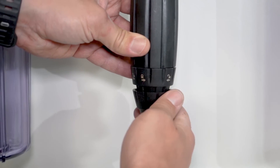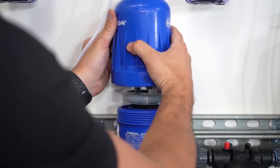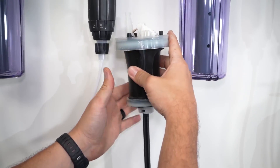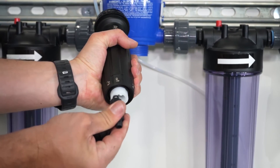Service. Disassembly of the Dosatron units is a very simple process and can be done without hand tools. Start by removing the pickup tube lock nut on the bottom of the stem and detaching the pickup tube from the doser. Using both hands, grab the bell housing and spin in a counterclockwise motion to remove it from the main body. If the bell housing is difficult to remove, a strap wrench may be used. Next, pull the piston assembly straight up and out of the body — this fully exposes the piston motor and plunger assembly. Unthread the collar from the body and pull the stem downward to completely remove the stem. You can then remove the check valve locking ring and check valve. Basic seal kits should be installed every six to twelve months under normal use — this is the mini maintenance seal kit, which includes the lower check valve and the plunger seal. Refer to Dilution Solutions for ordering of seal kits and maintenance videos at DilutionSolutions.com/maintenance. Your system should now be ready for use. Feel free to contact us with any questions.